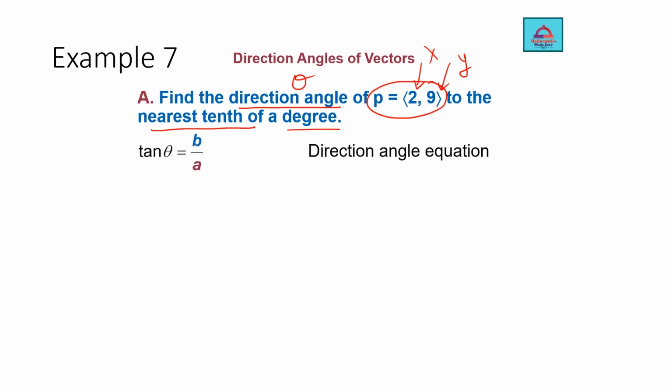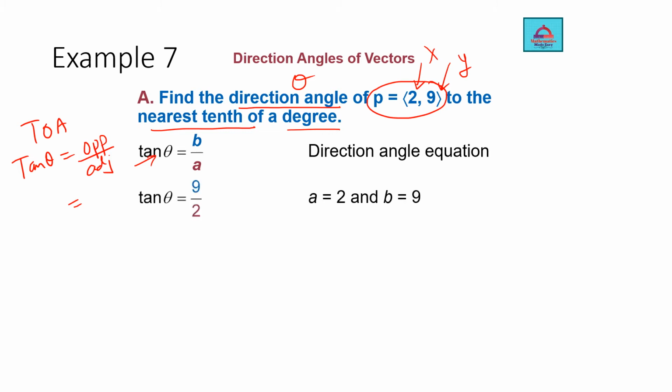So the formula for direction angle that you will use will involve tan. We are going to trigonometry again. So tan of theta is the vertical component divided by horizontal. You know this from trigonometry, TOA. TOA means tan theta is opposite over adjacent. So opposite is the x value, adjacent is the y value. So just substitute, and you get your a as 2, b as 9. You are just taking this like a comma b. So put in the values, plug in.